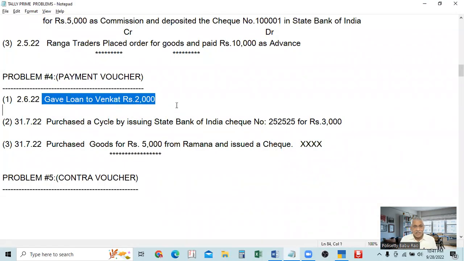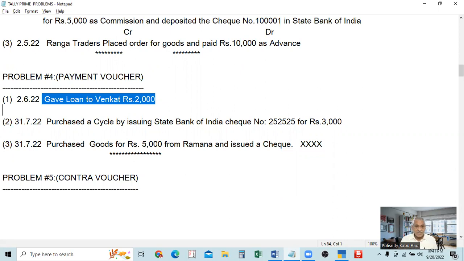So when you are giving, except selling goods, no one... only when you sell the goods, the person buying the goods is the sundry debtor. Others are not debtors. And when you purchase goods and take credit from others, the supplier is the sundry creditor.